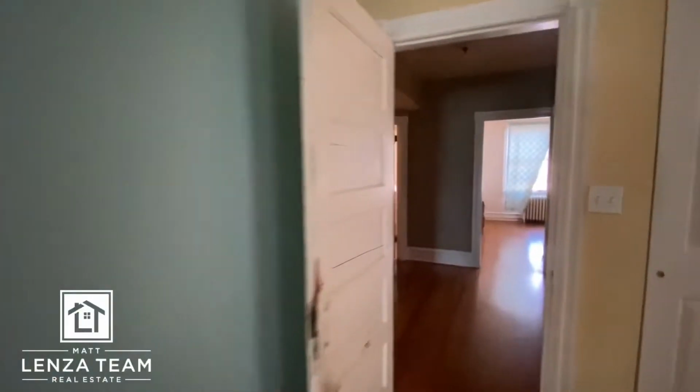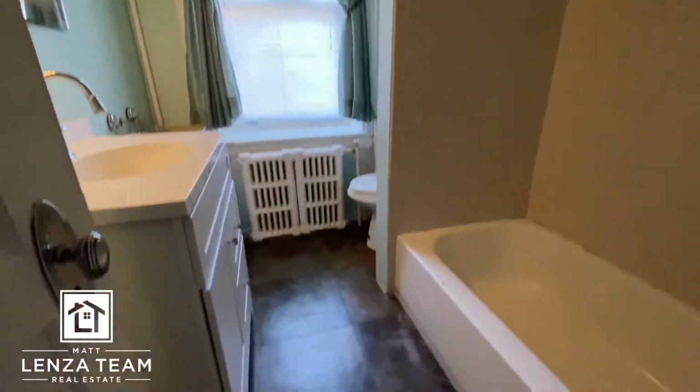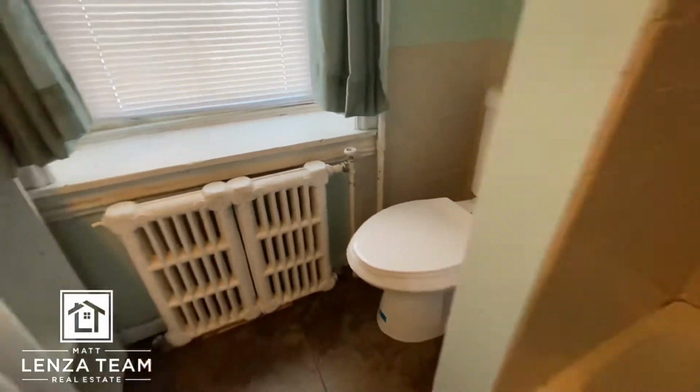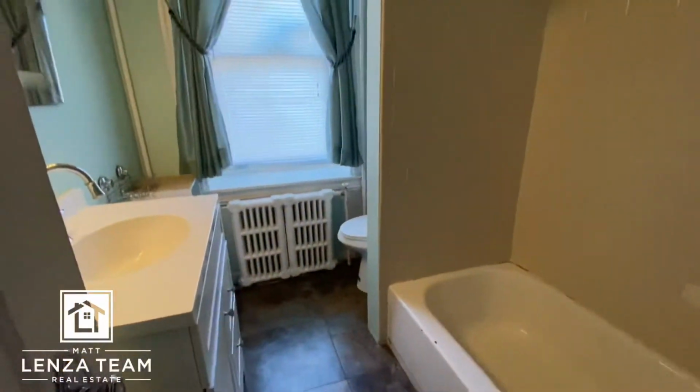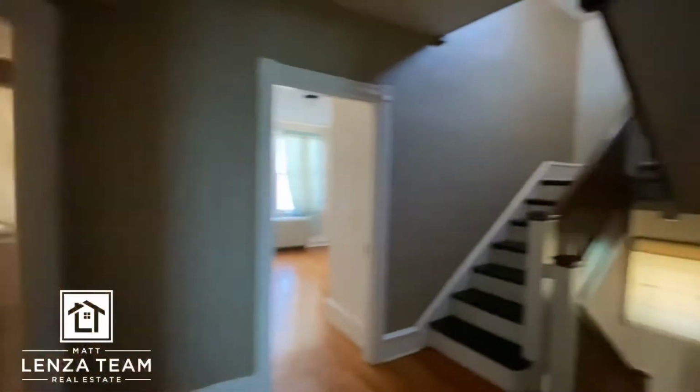And then this is what I was saying. Here's the main hall bathroom and the laundry room. So here's the hall bath. Get some lights. Same tiles that look like they were in the other bathroom. Newer dual flush toilet. And the laundry room. Sorry to put you in the dark here, but we'll fix that. A little folding area. And laundry. This is great. Which means technically you don't have to go down the basement.